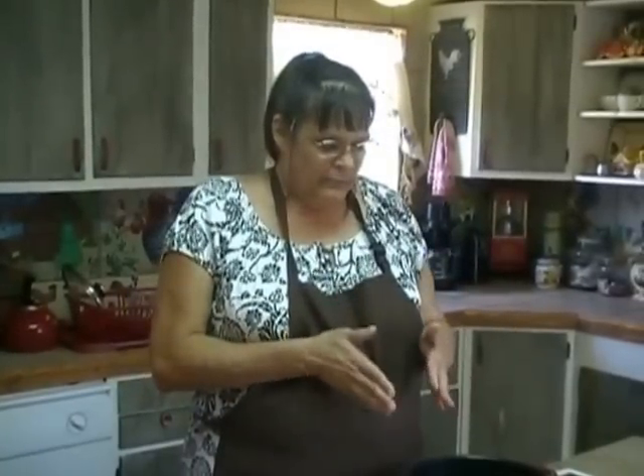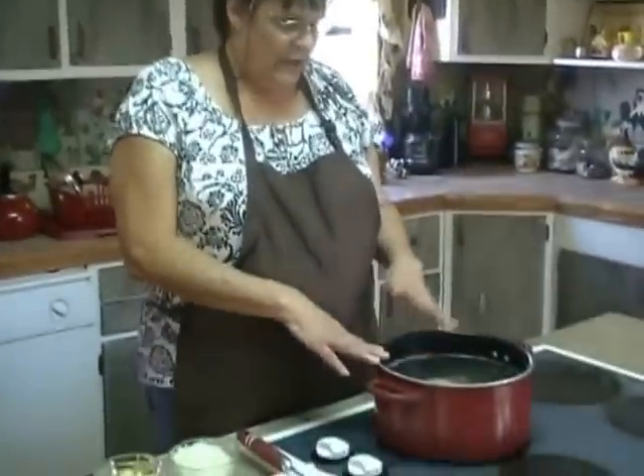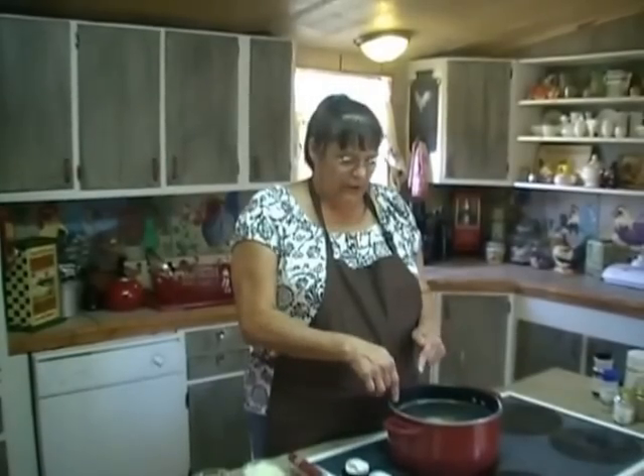What I've already done here is I've already taken all that ham off, cubed it, and put it back in the fridge. We'll use that later. And I've got the bone here, and we need to simmer it to get our broth. We're going to be making noodles to go into our pot pie.